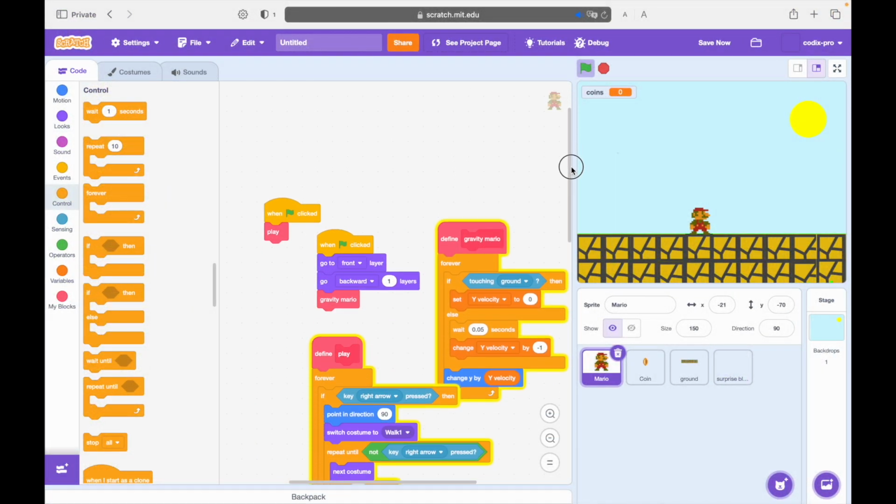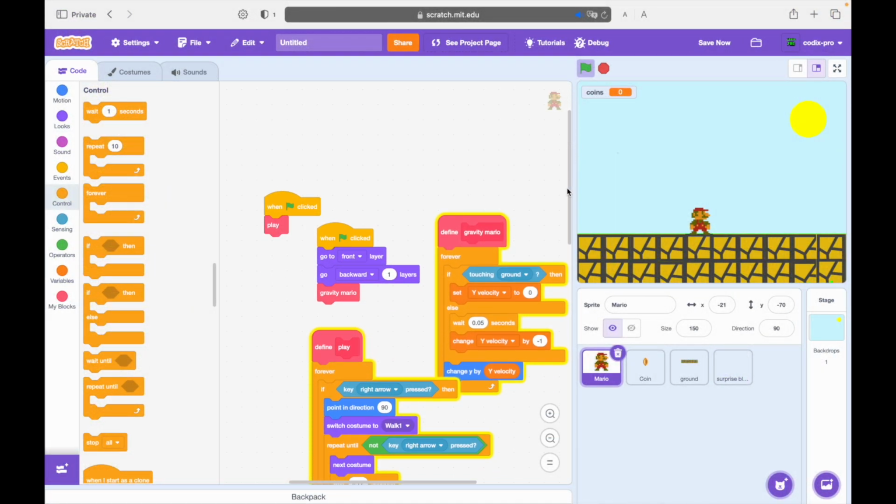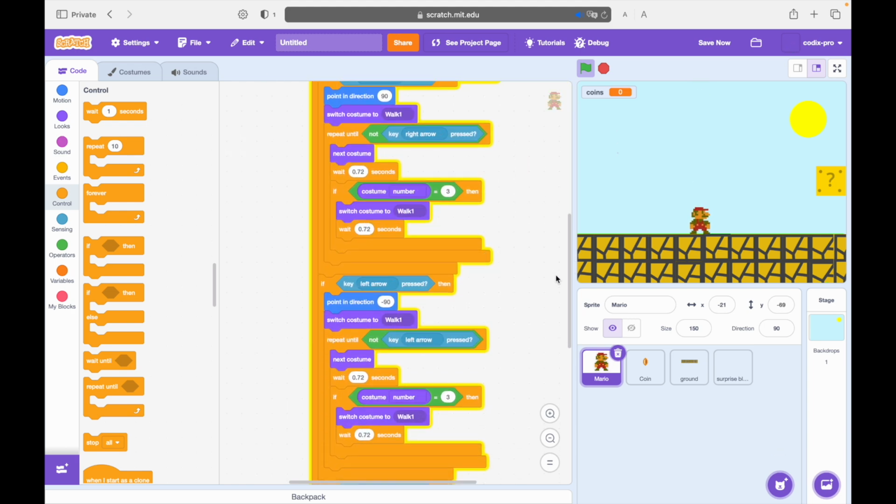As you can remember, on part 1 there was a bit of an error on the code, as you can see, and the jumping too. Well, there's no need to worry now, we can fix it. So as you can see, there's a 72 here and 72 here.